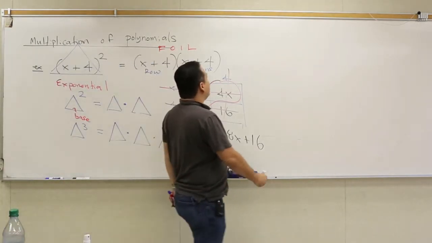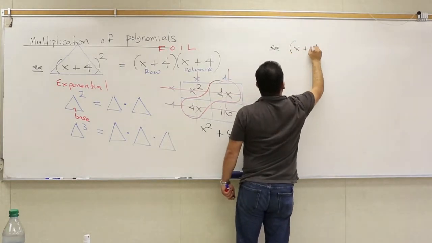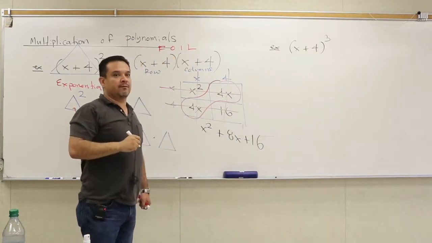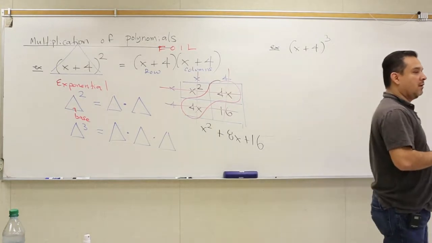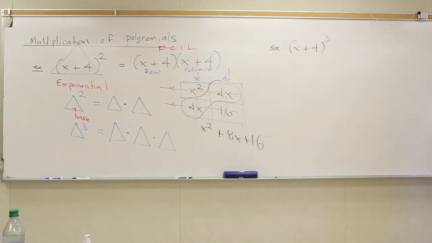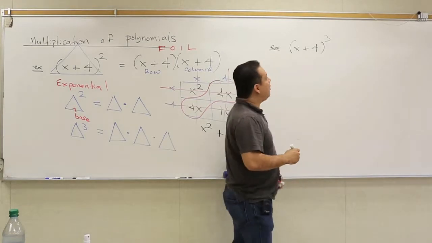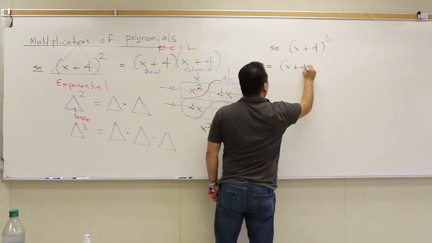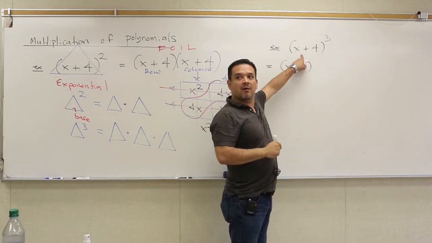Okay, now for those who are really awake, what if they gave you x plus 4 to what power? That third power. What if they made this really, really interesting? How would you do this? Okay, I'm just going through some of these examples here. What if they gave you that? Anybody know? Isn't that true that this is x plus 4 to the what? Well, what is this anyway? Is that an exponential? Yes.